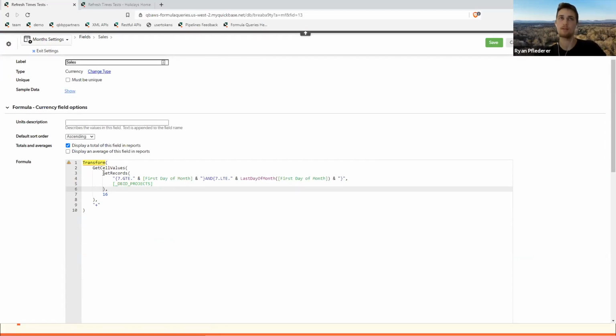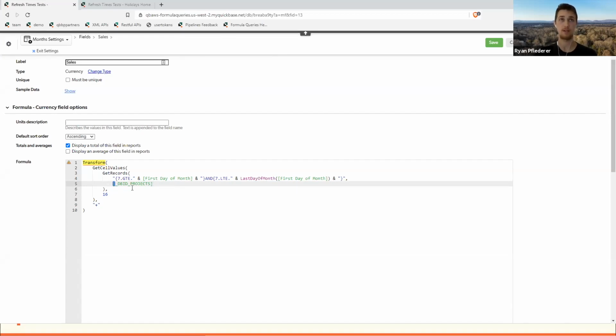We're getting the records where the first day of the month of those projects is greater than or equal to, or sorry, got that backwards. We're looking at field 7 in the project, which is that project start date. So if the project start date is greater than the first day of the month and is less than the last day of the month, then I want to pull it in.